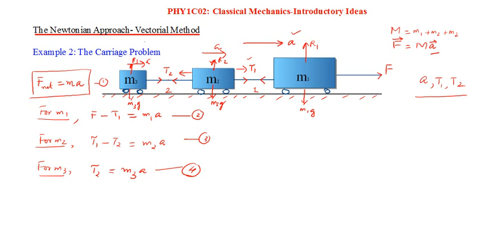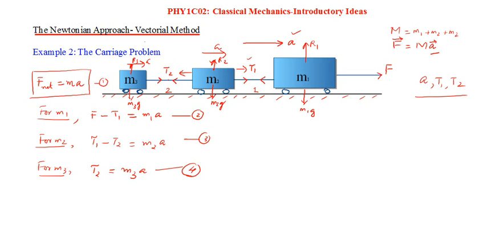Maybe these things may not get cancelled in a slanted plane problem. Be very careful about it. There will be some component of the weight, or normal reaction, that remains not cancelled. Okay, be careful about it. Yeah, so you got the three equations of motion. Now it's a matter of just solving it.